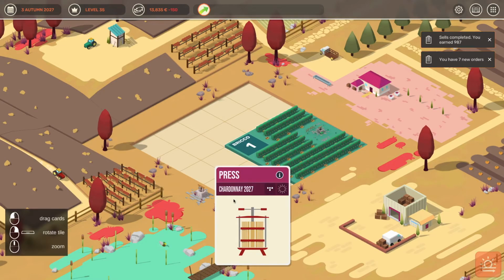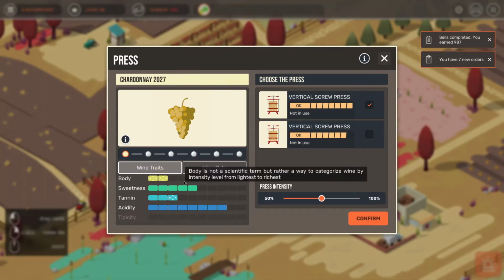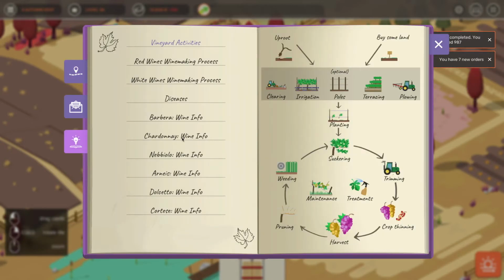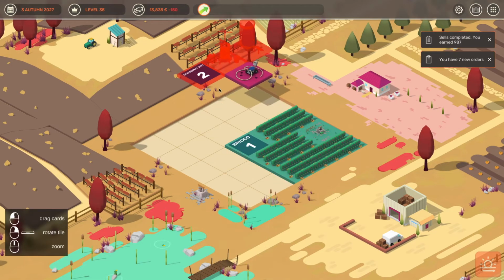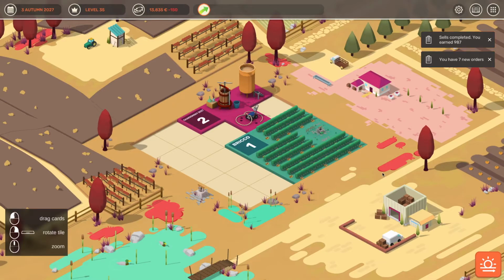So let's see where everything falls at this point. Oh, damn it. I think it's way too sweet already. Sorry, I know I just looked at it, but I need to check how sweet it needs to be. Oh, it's ridiculously too sweet. I don't know if you can unsweeten something, but we need to try and get the sweetness down. Tannin, I think, is perfect. Body needs to go up, but we can't do body up without tannin going up. Okay, we're just going to have to go for it. 100% in.